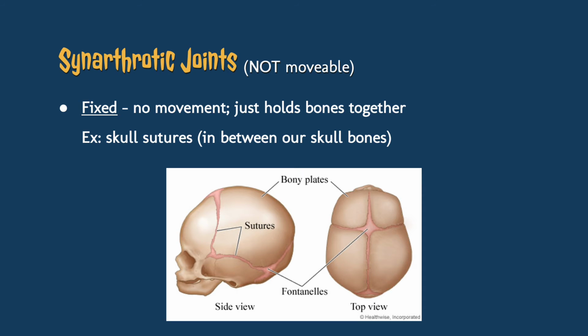So when we are babies, like we learned the other day, we have what's called a fontanelle, which is kind of a gap in our skull bones. And eventually those fontanelles close, and we've got our skull sutures. So when we say skull sutures, a suture is a type of like stitch when you're doing surgery. So it's kind of like how our skull bones are stitched together. That's why they're called skull sutures.